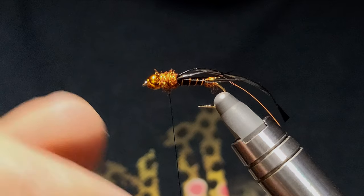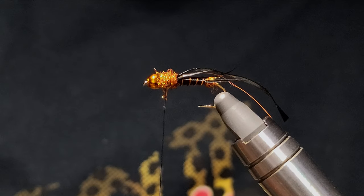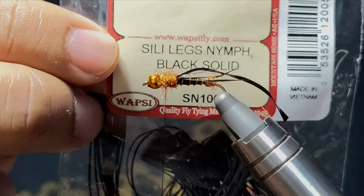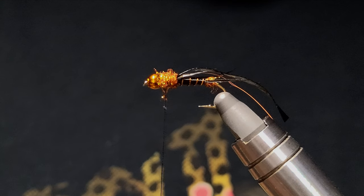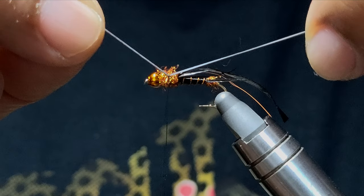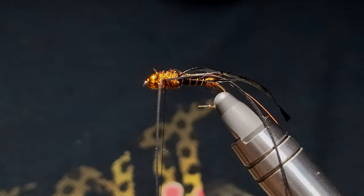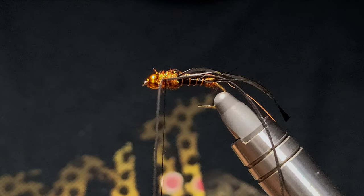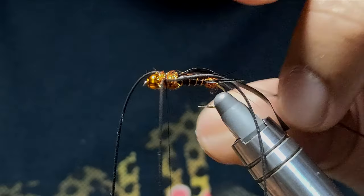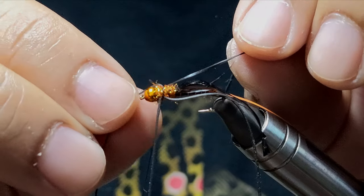Going to do one little preliminary layer, and I'm going to end my thread in the middle of the thorax there, so I can add some legs. For the legs, I'm just going to be using some solid black silly legs. I'm going to find that midway point. So just some collecting wraps. I'm going to adjust the legs, make sure they're sitting where I want them to sit.